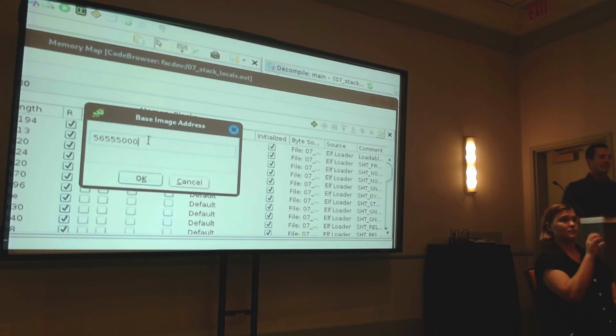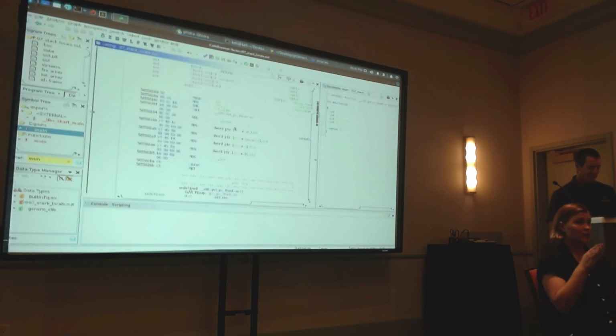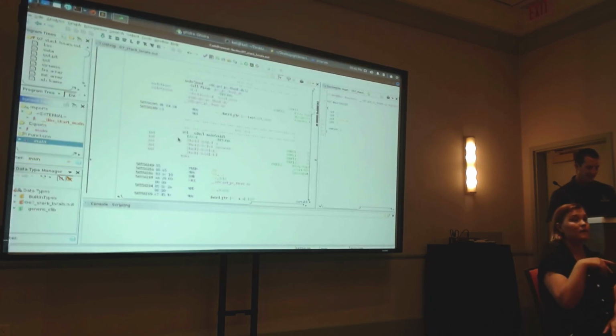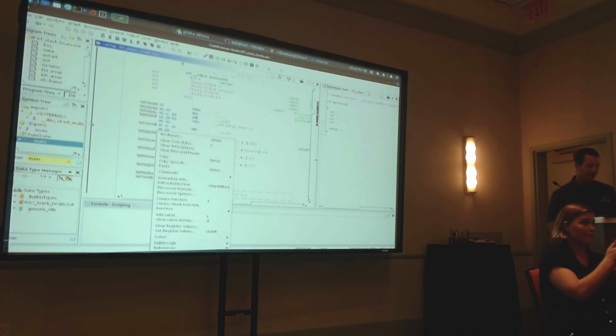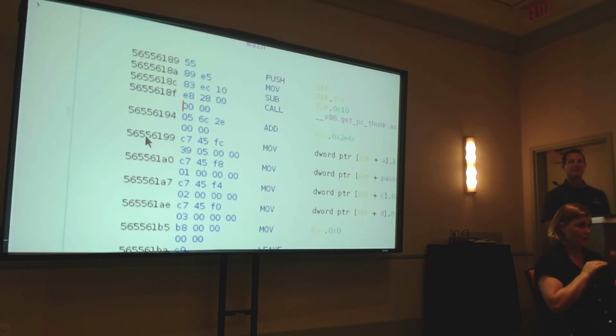So we were off by 10,000 before. The previous base that we came up with was 56545000. And as some of you pointed out, it's because Ghidra started us at 10,000 to begin with, so our math was just off a little bit. But if you hit OK here, close that memory map, and look at your main function, all of those memory addresses on the left-hand side there should match exactly what you're seeing in GDB. So now we can start to use those two tools side by side.